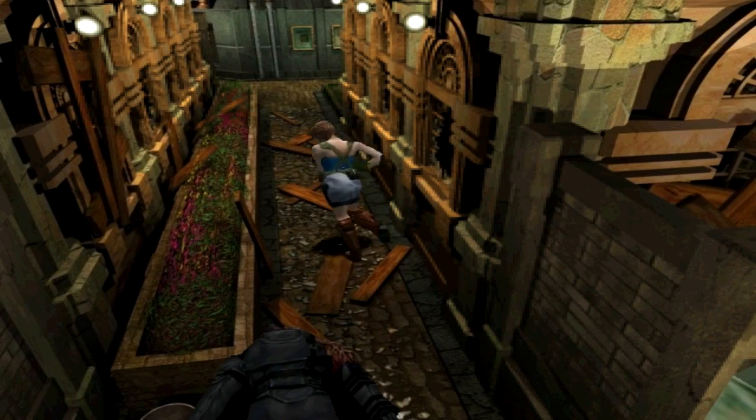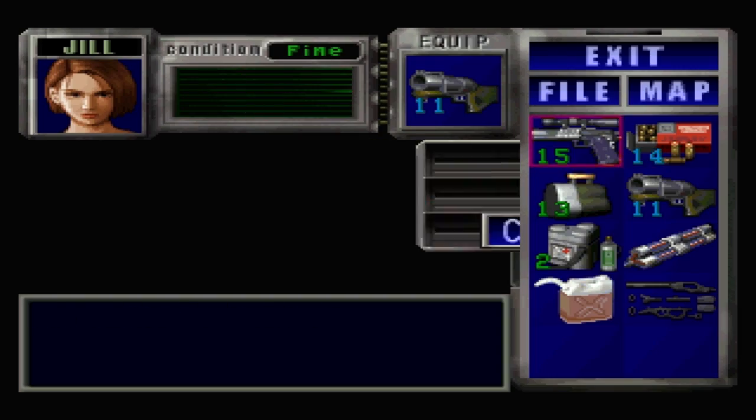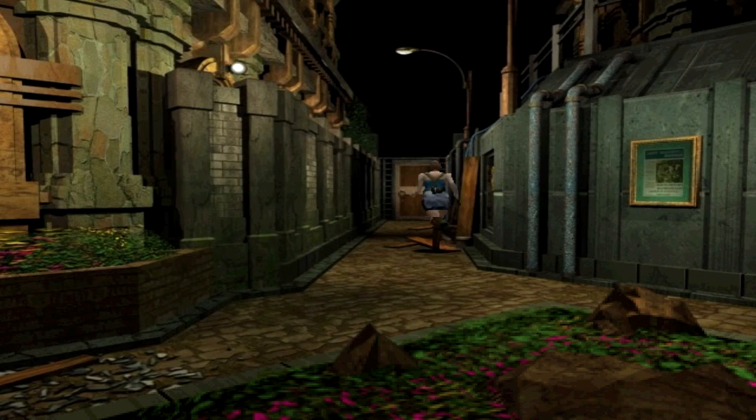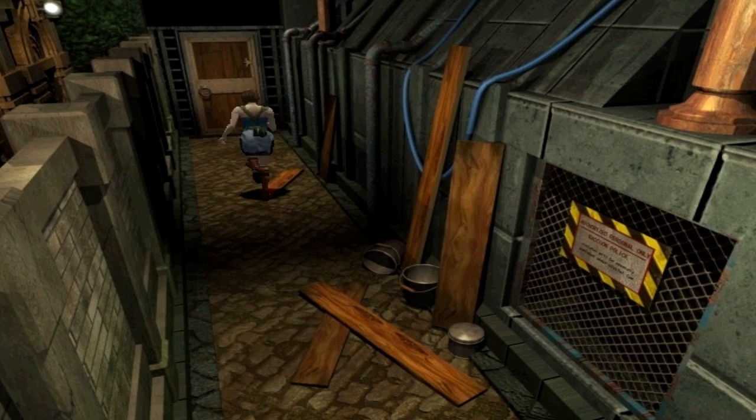And there you go. And look at that. We now have the M37 Parts B. So we can now create the custom Western M37 shotgun. Great shotgun, guys. Absolutely fantastic.